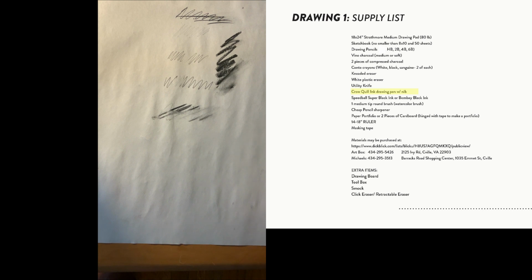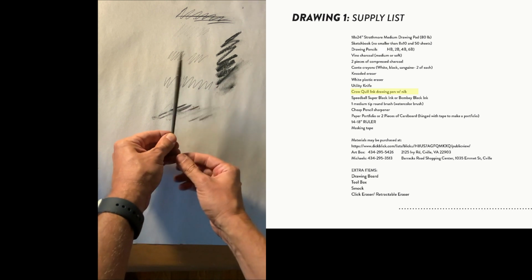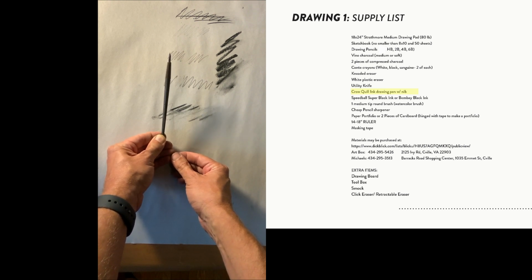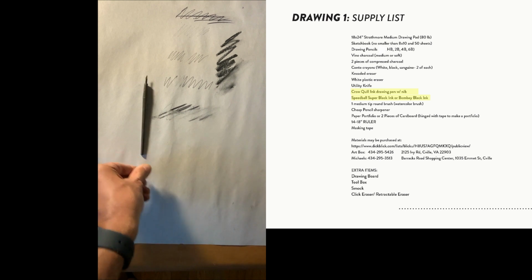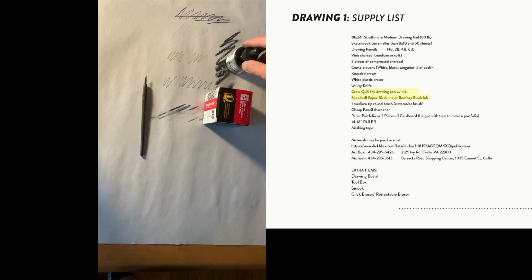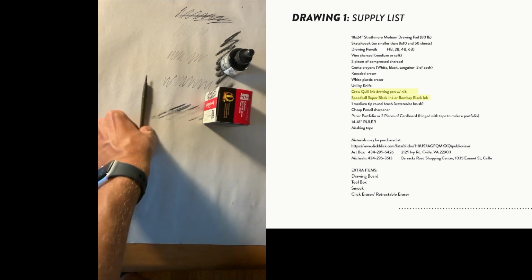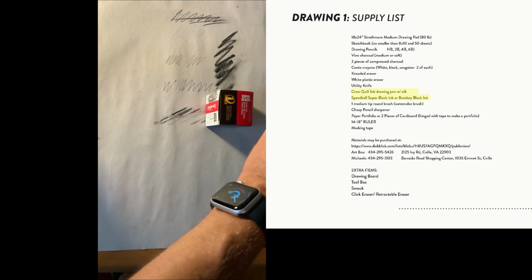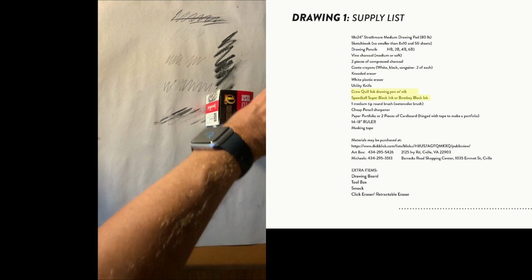A crow quill. A crow quill is just a simple quill pen, and I'm going to have you guys doing some pen and ink drawings. And we're going to use either super black or Bombay black ink. These are the 2 ink types that I'm going to have you get. And what we'll be doing is we'll be drawing more calligraphic lines with this ink.